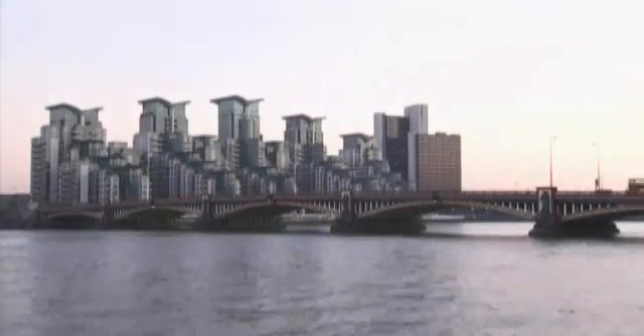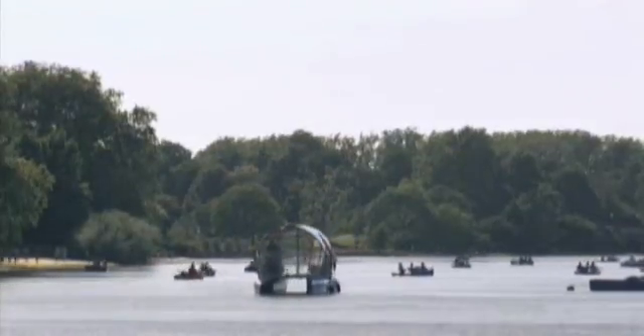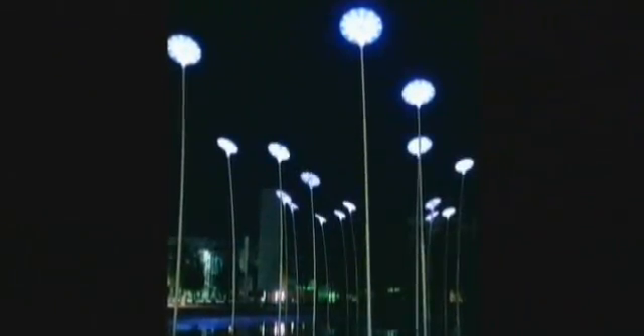And London is signing up for the idea. The city plans to have five huge solar shuttles on the River Thames in time for the 2012 Olympics. Each ship will carry 250 people and will have top speeds of almost 60 miles per hour. The ships will gather enough extra solar energy to feed back into the grid, lighting street lamps and city buildings with power from the sun every time they dock.